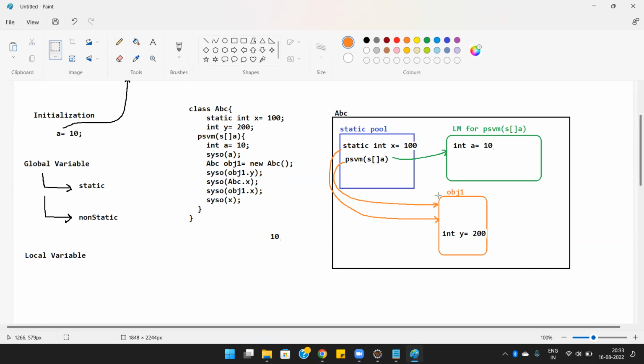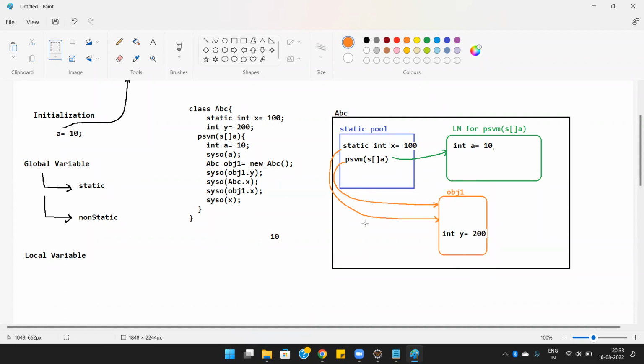So now, is there anything else? Even my main function, right? That is also a global member. Even my main function also will be loaded into it. Sorry, my bad, it's a static variable, right? So I got the reference here for static members. Public static void means static. I have one non-static variable as well, which takes the default value from here. Now all the static and non-static members are loaded into the object.